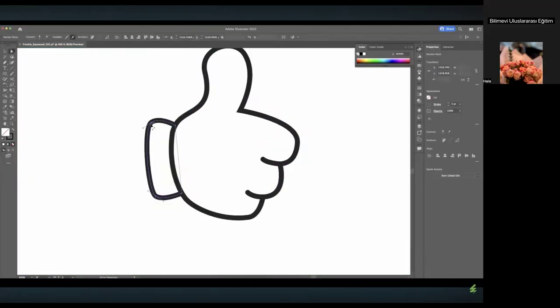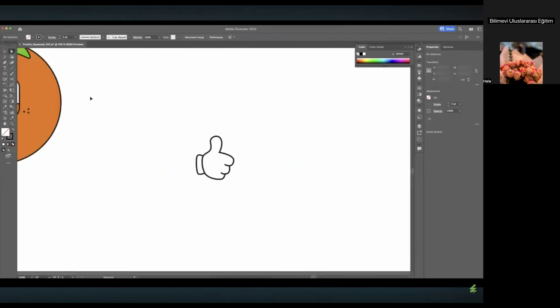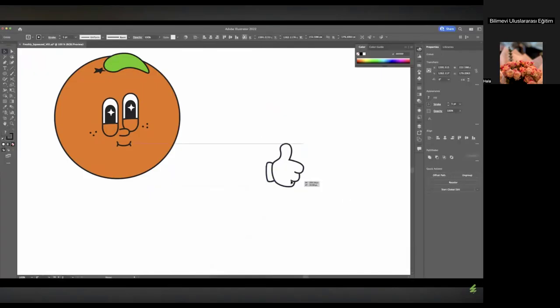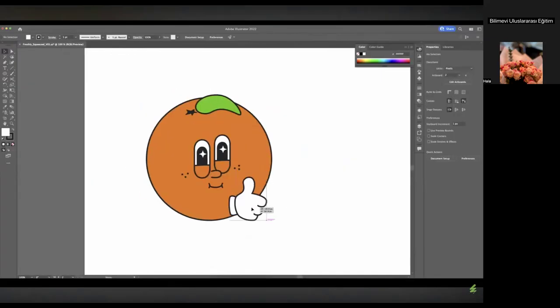All right, so pretty happy with that. Our gloved hand. I'll just Command G, group all that together so we've got one nice shape, and actually make sure this other side, we'll use the direct selection to just cut through that group, but that's also filled with white now. So if we drag this over, we've got a nice gloved hand.